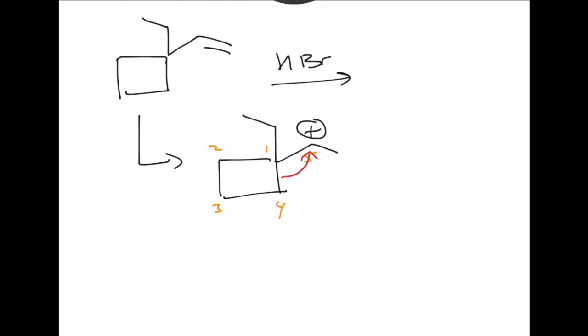I do it that way because I just think it's easier to keep track of, and I do it consistently the same way, so you can always follow along. I number all of the carbons of the ring, and then I make the carbocation the number of the ring that I'm going to. So I'm going from 4 to 5, so I make the carbocation 5. I'm now going to break the bond between carbon 1 and carbon 4, and make a bond between carbon 4 and carbon 5.